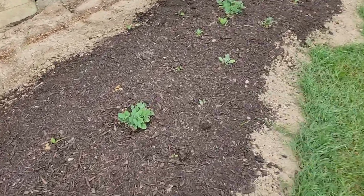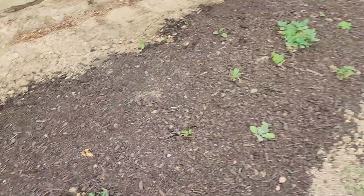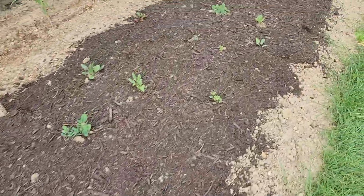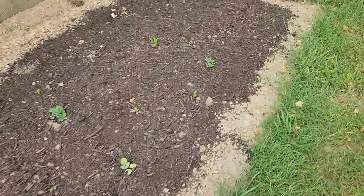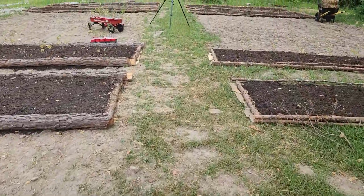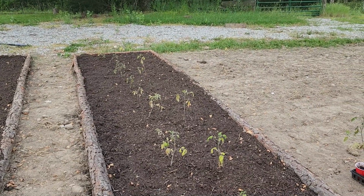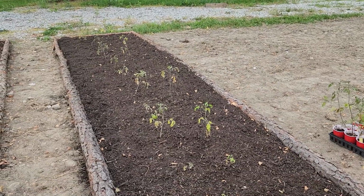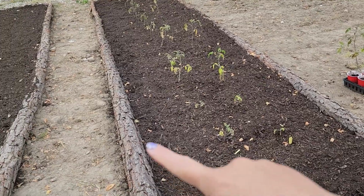But these sedums, they're getting so much bigger. The mulch has really helped this bed retain moisture. And then all the tomatoes are in, and then I put garlic around. I know it's late to plant it, but better late than never. Put the garlic in all around the edges.